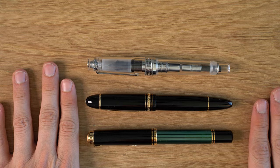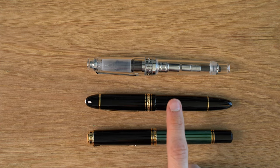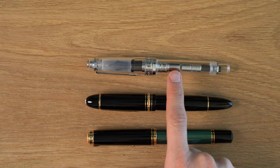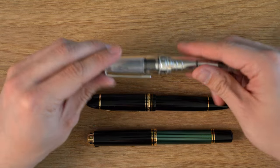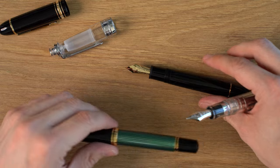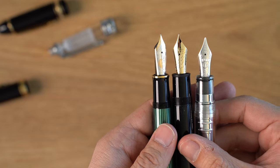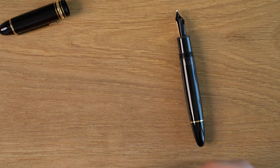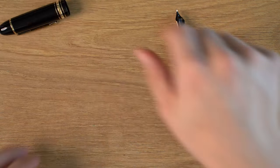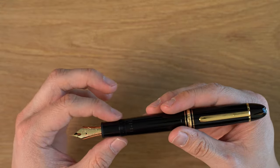All of these pens are around $1,000. The standard Pelikan Souverän M1000 is the only one I think is over $1,000. This one in the calligraphy format is over $1,000, but the basic plastic Sailor King of Pen is under $1,000, just like the standard 149. So these are all oversized pens — they all have big nibs. But the Montblanc 149 has the fattest grip section, and I think that's part of what makes it the most comfortable pen. I tend to think the Pelikan is the least comfortable, but they're all very comfortable pens. This is just, I think, one of the most comfortable, and it's down to that big grip section.